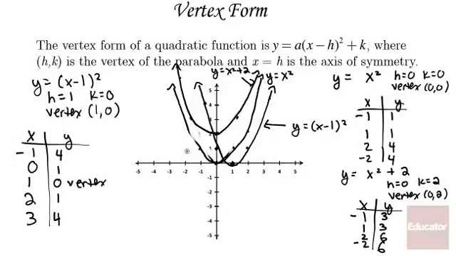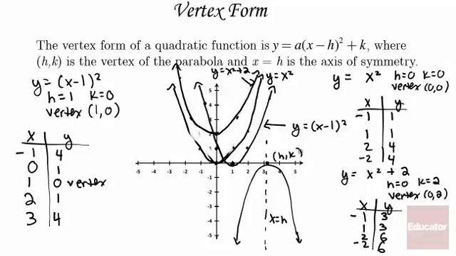So again, vertex form is very useful because it gives you a lot of information. It gives you the vertex, which is (h, k), and it also gives you the axis of symmetry. And recall that the axis of symmetry is the line at x equals h, which bisects the parabola into two symmetrical halves. For example, if I had a downward facing parabola here, and the vertex is right here, the axis of symmetry would be right here at the line x equals h, where the vertex is some point (h, k).